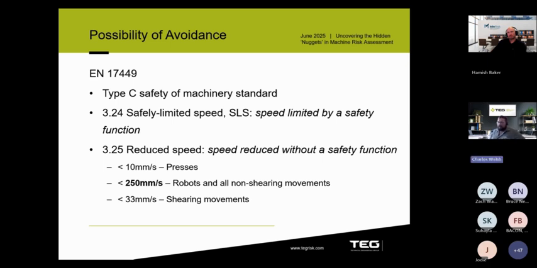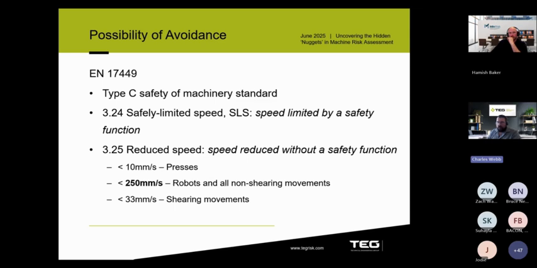And part of that comes down to giving someone time and space to avoid. So if you have a guillotine coming down, you've only got a window of maybe 50 millimeters less. It only has to be high enough for the product to get through, and then it has to do its job and crop. So you don't have a lot of space to get out of the way. And also you've got these two parts coming together. So they're shearing across each other, or in the case of a press, you've got two parts being squashed together to give a product its final shape. So there's no way you're going to get out of that.